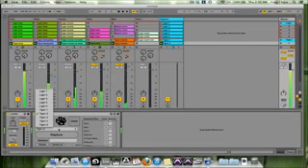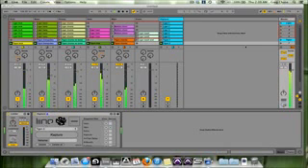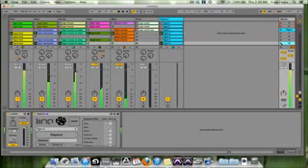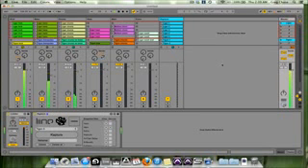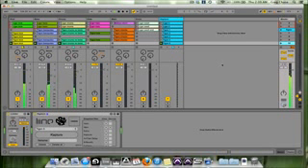And finally, Tygon 5. So pretty nifty, pretty darn cool.